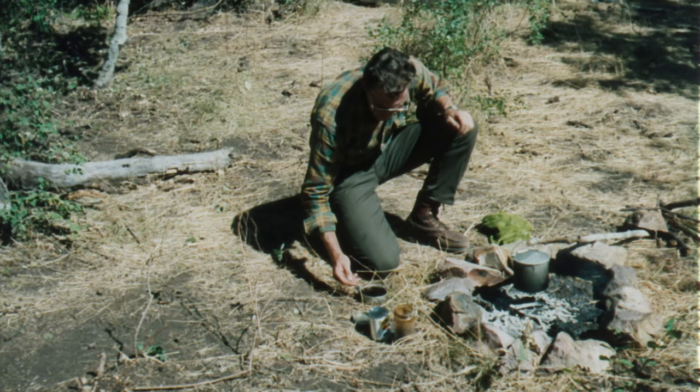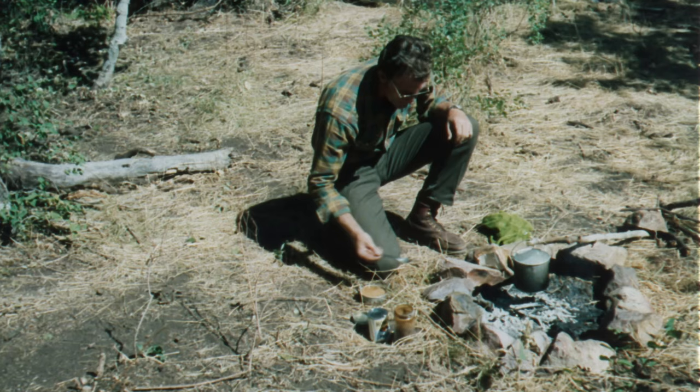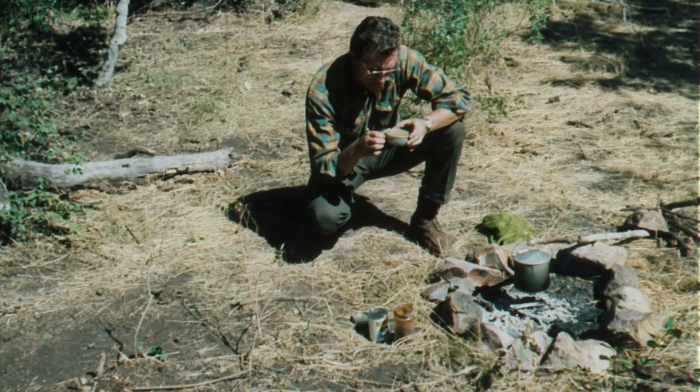We got back to camp, I changed my clothes, and now it was my turn to eat. There's a big decision I've been putting off that will have to be made pretty soon. I'll be heading for home in a couple of weeks, and the problem is what do I do with little Scratch? He has learned to depend on me for most of his food. If I turn him loose, will he be able to make it on his own? Or should I take him home with me? If his mother had been alive, she would never have left him at this age. Well, I still have a couple of weeks to make that decision — but what should I do?